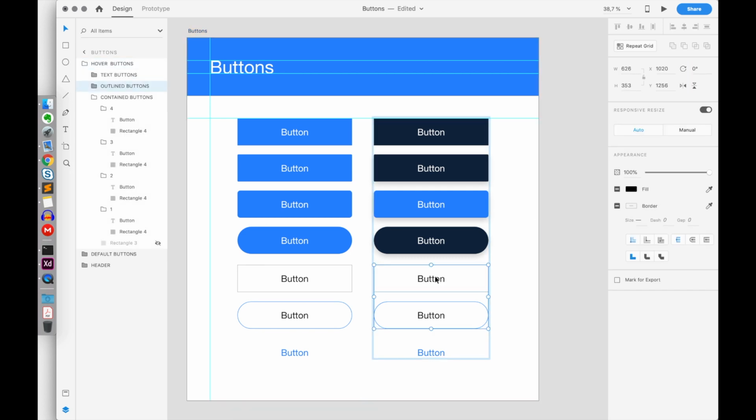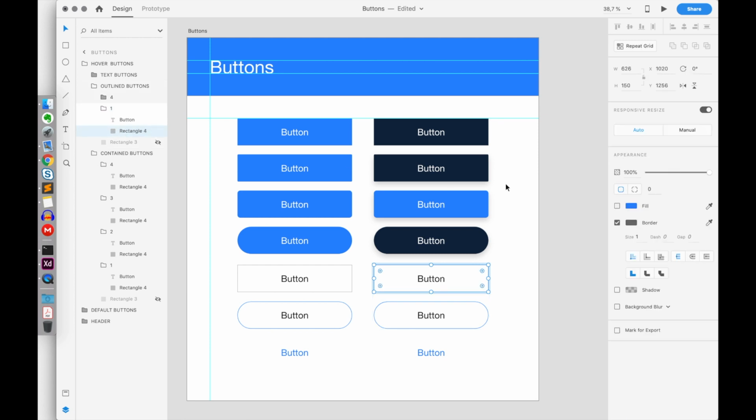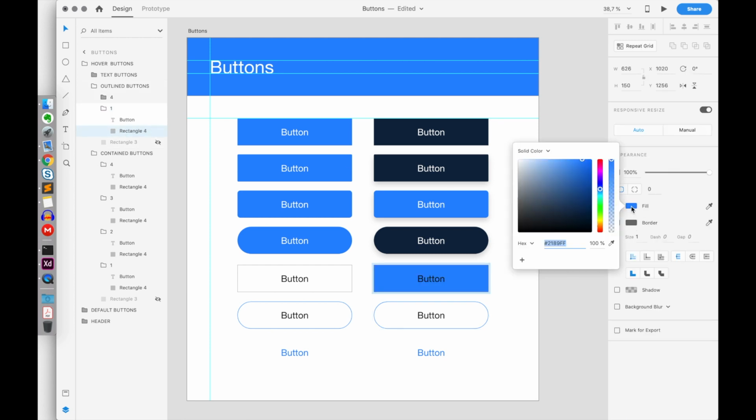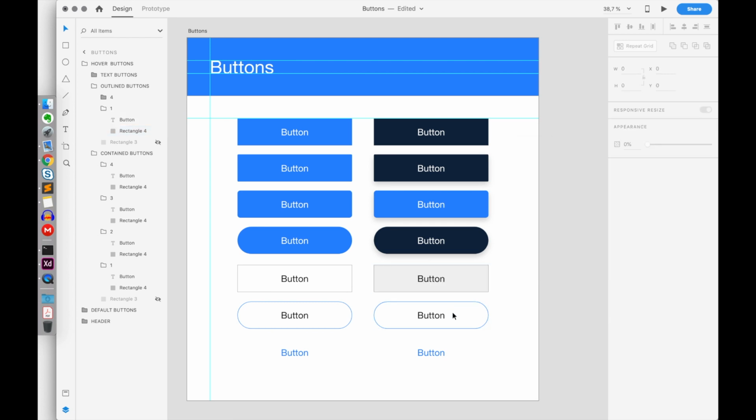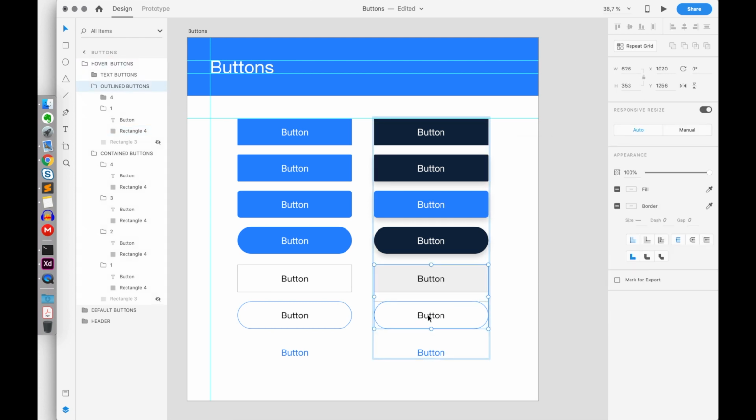In the fifth button, I will just change the background color to light gray while keeping the border. In the 7th button, I will remove the border and apply a drop shadow.